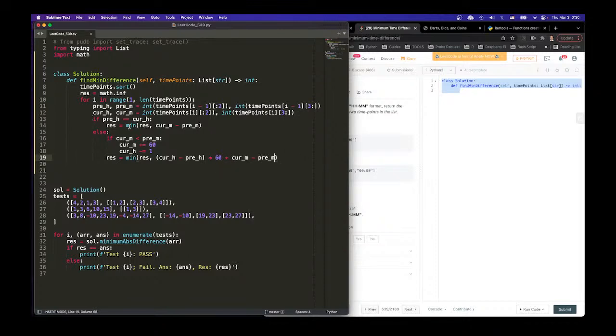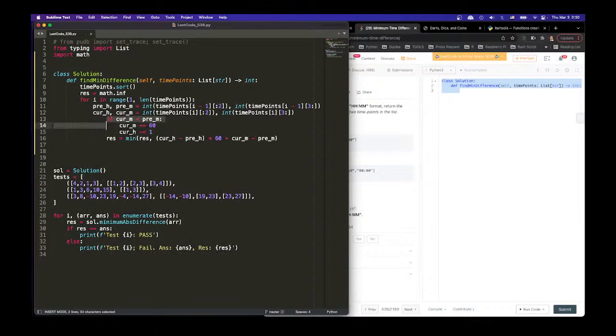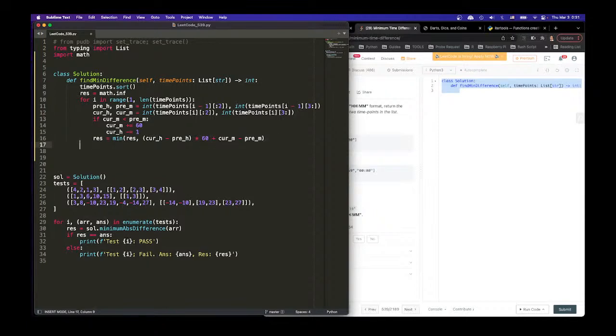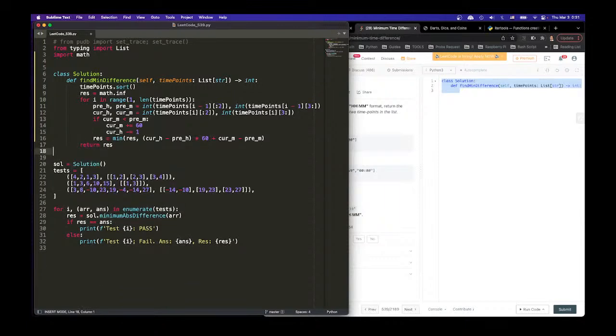All right, can we combine these two? I don't really care about this. I think we can just go directly for this. If current minute is larger than the previous minute, then the front will definitely work. So it's only when this fails that we have to borrow 1 hour, and then we do this. Once we're done, we return rest.